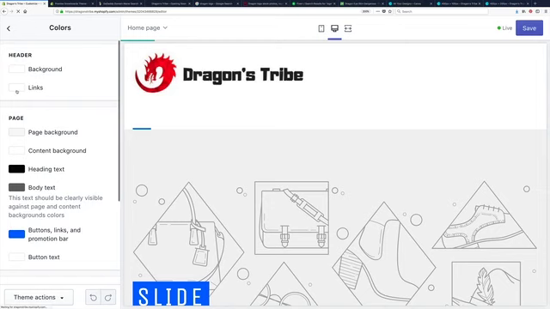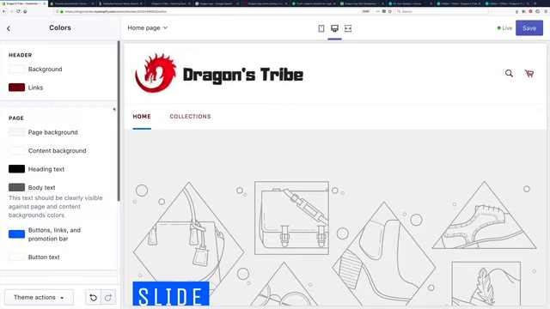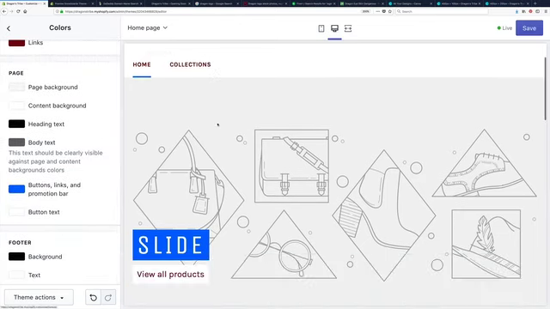Alright, there you go. Links, I'm going to change it to black. Or I can change it to red. Some kind of red. Darker red. There you go. So it matches my logo. And then I think that looks great.